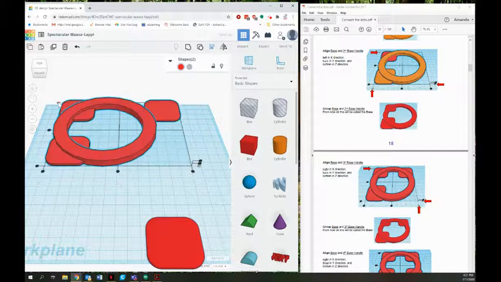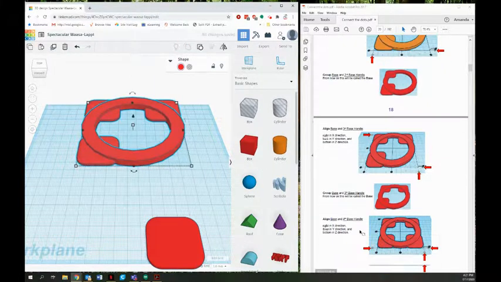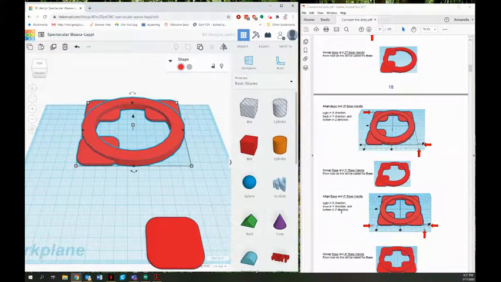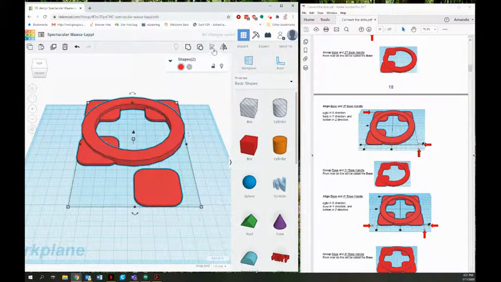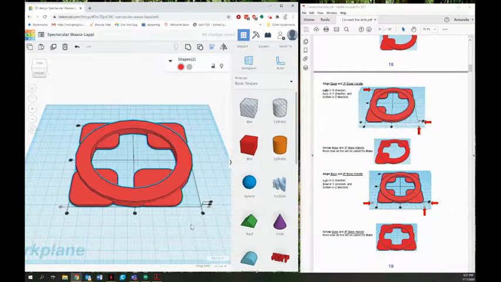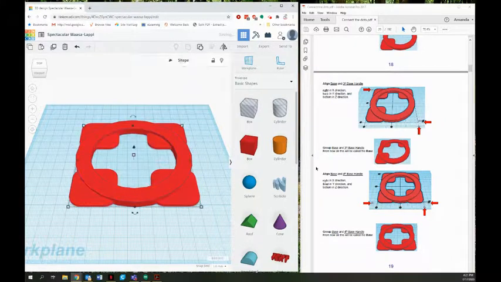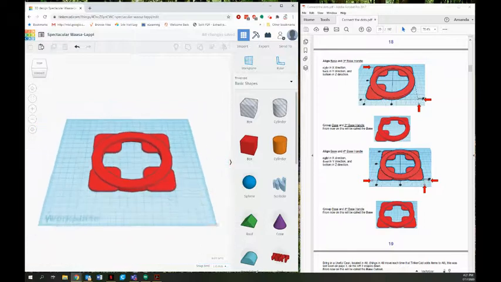I'm going to align to the top, to the right, bottom layer. I'm going to group, and now I'm going to go to that fourth base handle. So I'm going to grab them both, I'm going to align. And again, I'm just going to keep referring back to my directions. If I refer back to my directions, I'm going to be in good shape. Okay, I'm going to hit group. Okay, and mine looks like that, so I'm pretty good.